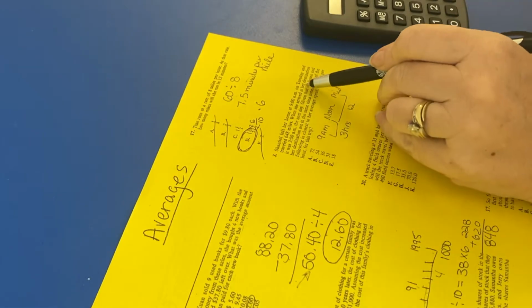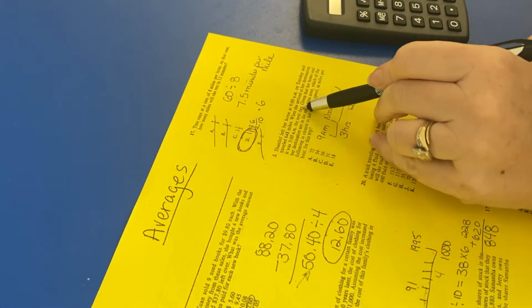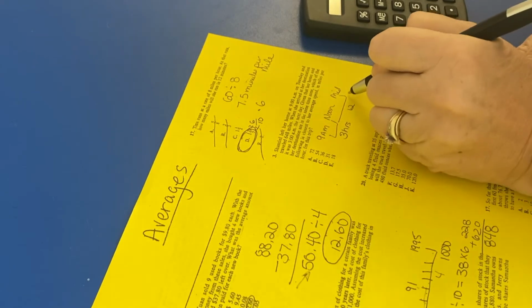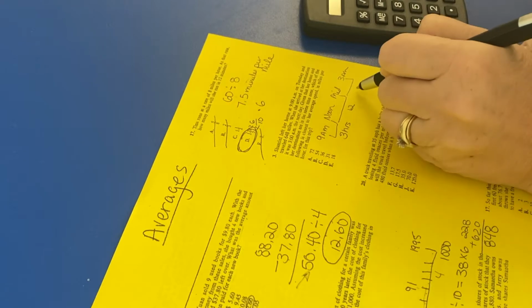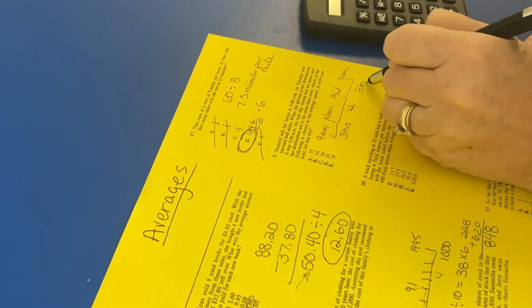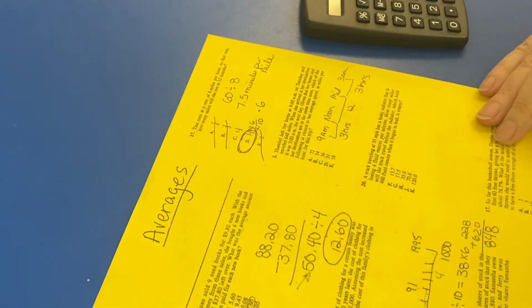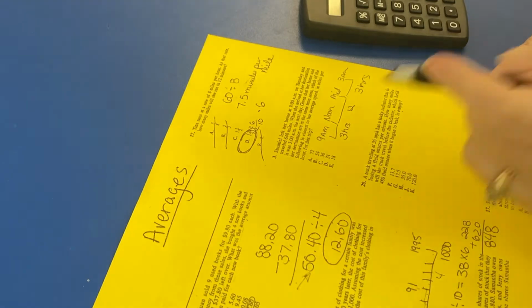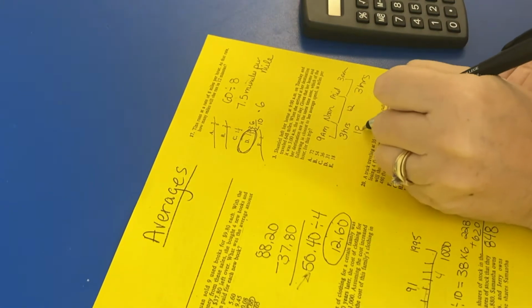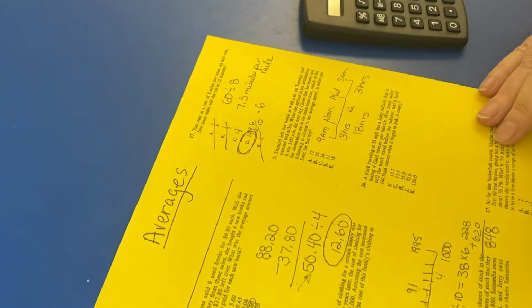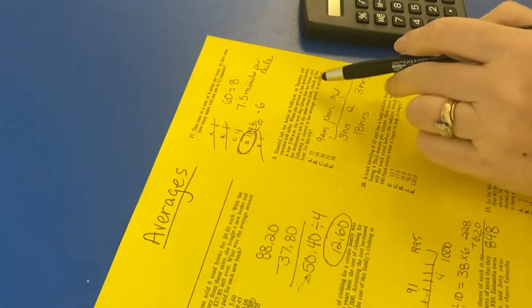When she arrived at her destination, it was 3 a.m. the next day. So we know that this is 3 a.m. We know this is another 3 hours. Okay, again, I'm a visual person. I have to write these out. So we got 3 plus 3 is 6 plus 12, that's 18 hours. Okay, so she was traveling for 18 hours.